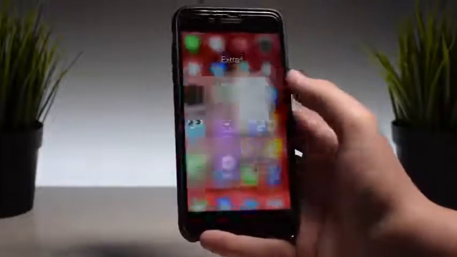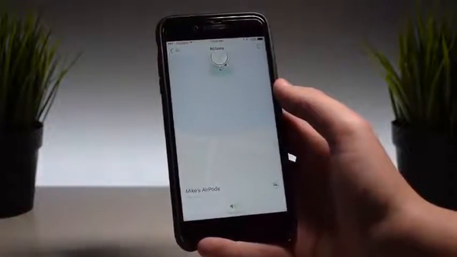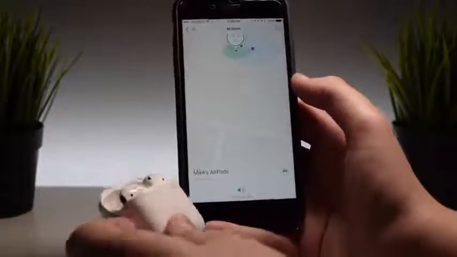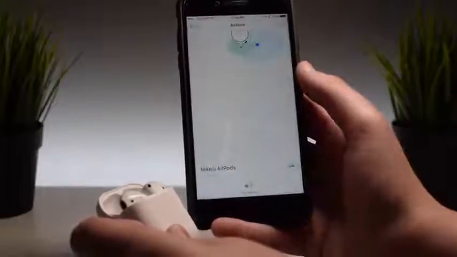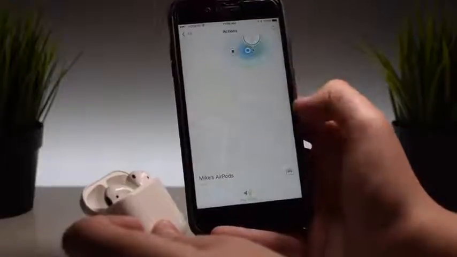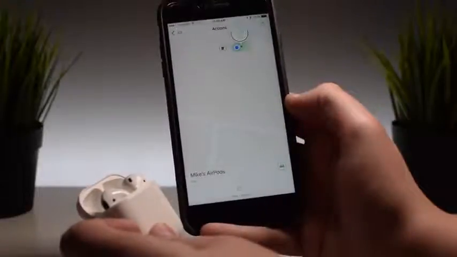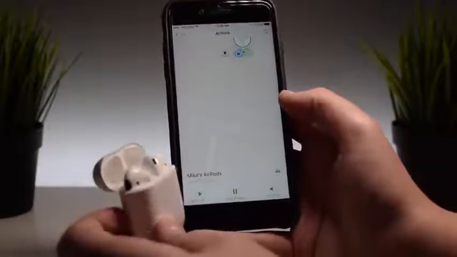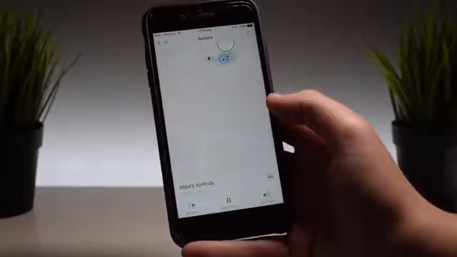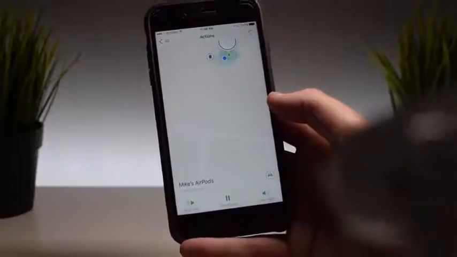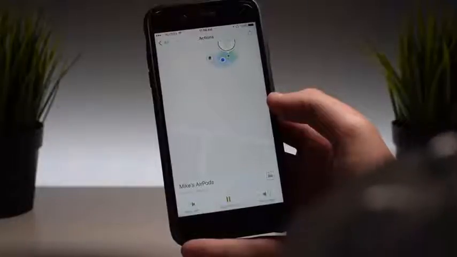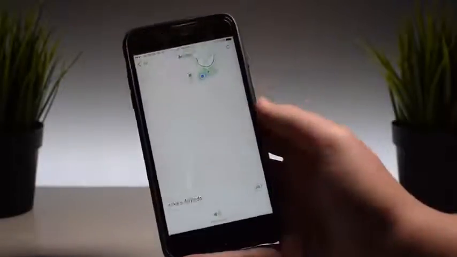So if you open up Find My iPhone, there's a new feature called Find My AirPods. Let's say you're listening to music in the car or on an airplane, and your AirPods are connected, but one of them falls out, one of them goes on the floor. Well, all you have to do now is open up Find My iPhone, click on My AirPods, and play a sound, and you should hear the sound playing on my AirPods here. So I'll hold it up to the camera. And then you can hit stop playing right there.